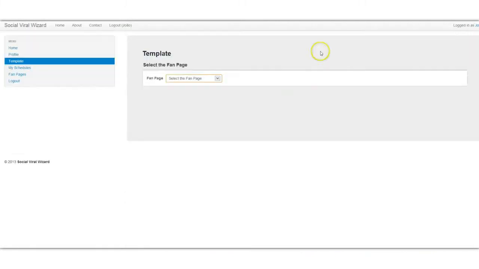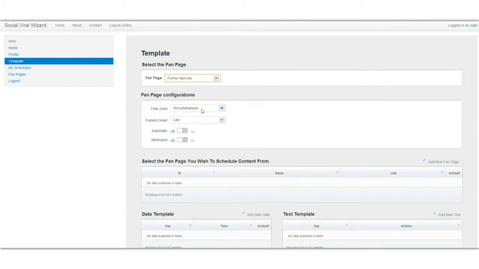The third option that I wanted to show, and it is a bit descriptive, is called the Social Viral Robo Poster. What that does is it allows you to post things on your fan page based on other fan pages. So again, copyright accepted. What you can do is pick up images from any big fan page, any fan page that is getting a lot of likes and shares and comments, and pick out the best images and repost them to your fan page with some text and some content at whatever time you want.